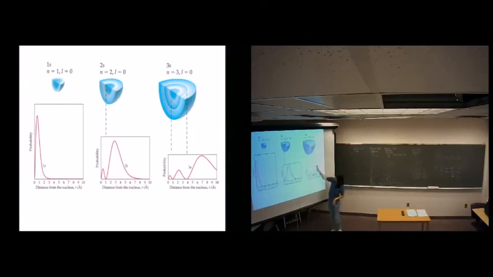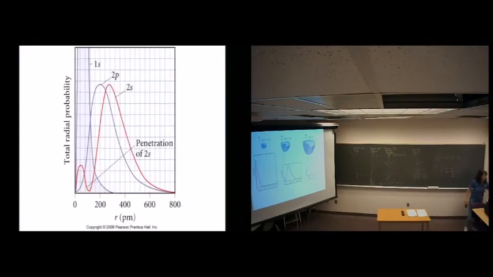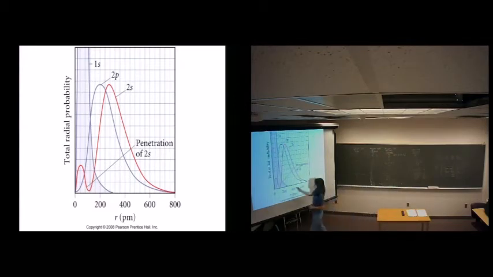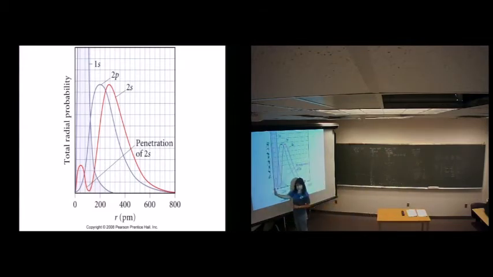Now, don't forget, though, we have these little node sections where part of it is close to the nucleus. So, if we're talking about our order of energy, let's see if you can tell me what is what. All right, so there's 1s. That's very close to the nucleus, right? So that's the lowest energy. Now look at the other two, 2s and 2p. Which one looks closer to the nucleus? It kind of does, but don't forget this little piece right here.